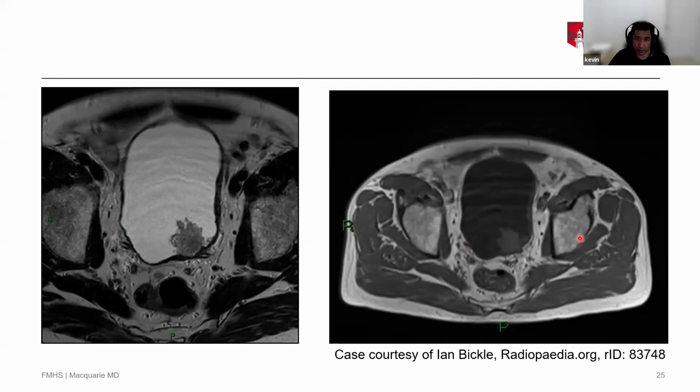You can see the cortex of bone. You can actually see the trabecula and the fat that's in the bone. So here you can see the two. These are two standard sequences. This is called the T2 weighted, where you see the fluid as white, and the T1 weighted, where you see fluid as black, okay?